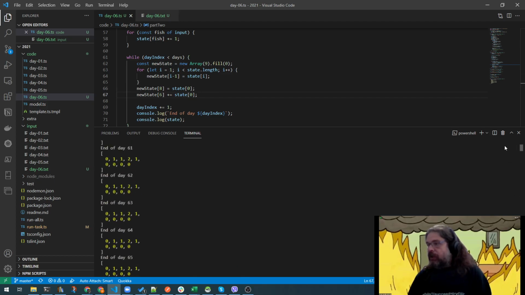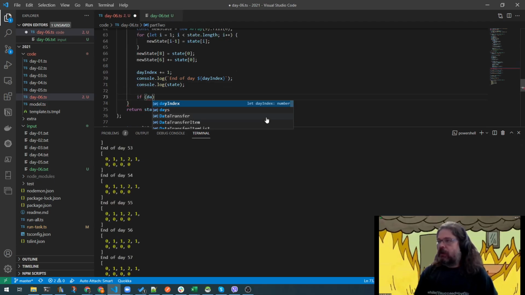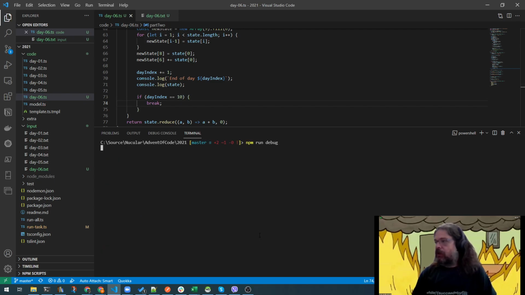Well, let's go back to the top, and I'll just put in if the index equals 10, break. So we're not running the whole scenario, we're just running the first 10 days, and we're looking at what actually happens.